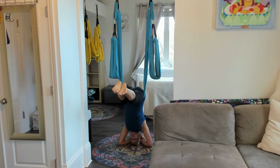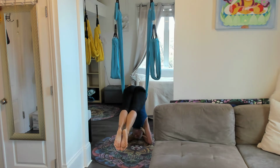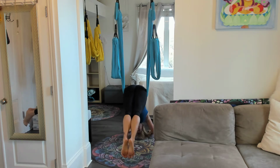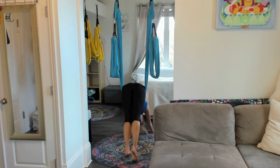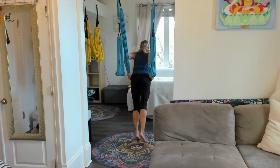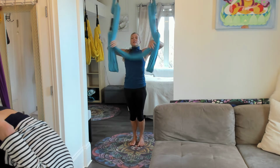And then the legs are going to continue to straighten now, back down towards the ground, nice and slow. We're going to exit as gently as we got in. Let the toes touch down and let the arms lengthen. Come back around and face the camera. You can stay where you are. And we're going to stay down.